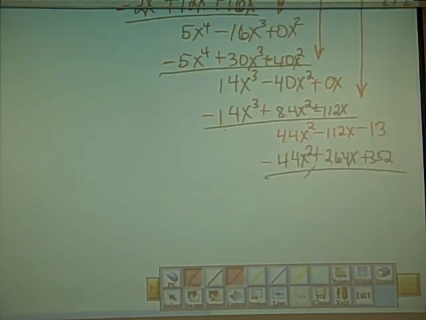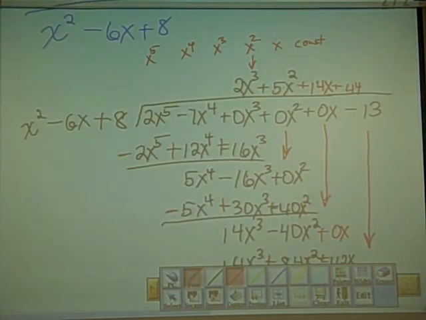And so for an answer, the 44x squareds cancel. We get 4 minus 2, that's going to be 2x. 6 minus 2, that's 5. Then 152x. And then here, we're actually going to be adding negatives, so we're going to get a minus 365. And so this will be our remainder, and this top part will be our quotient.